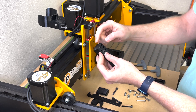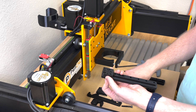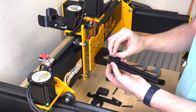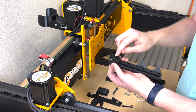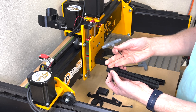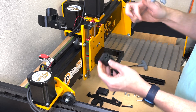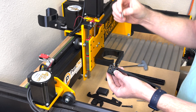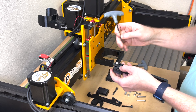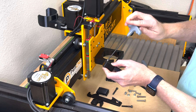That curved piece should curve right up on the left top edge of the track. On the back side, take one of the M5 locking nuts and drop it right in there. The nylon insulation should be on the outer side towards the plastic, with the metal part towards the track. Then take one of the shorter button head screws, drop it into the top right corner, and using a 3mm hex wrench, drive that right in.